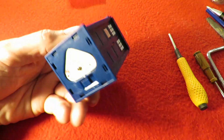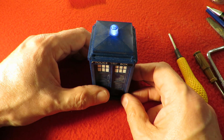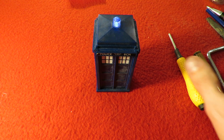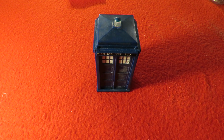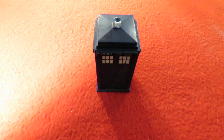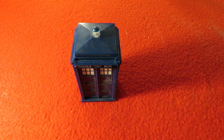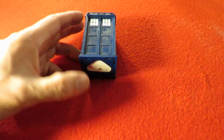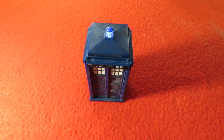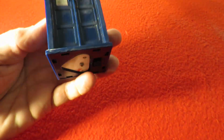I don't think it does anything else. I think that's it. You have it in mute mode where it just flashes the light, and on. And I think using that bit of circuit board was just a lucky choice, because I was able to file it down to size very easily. So I think that's all it does. Somebody can probably tell me if it does any more. And that's it.